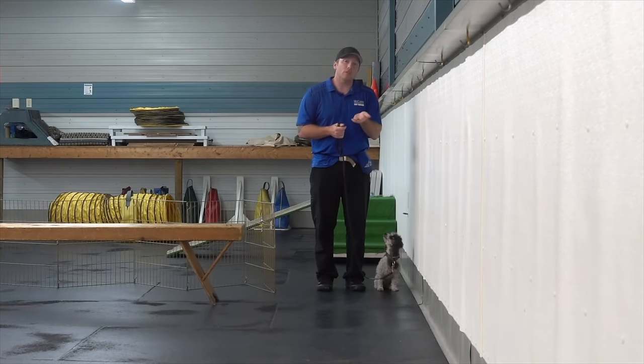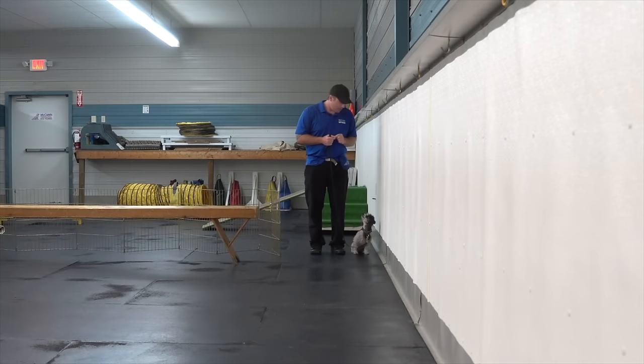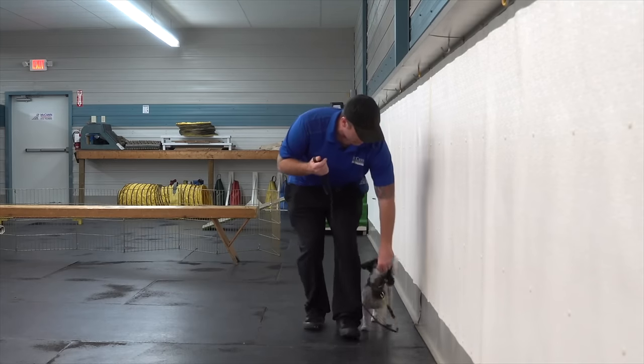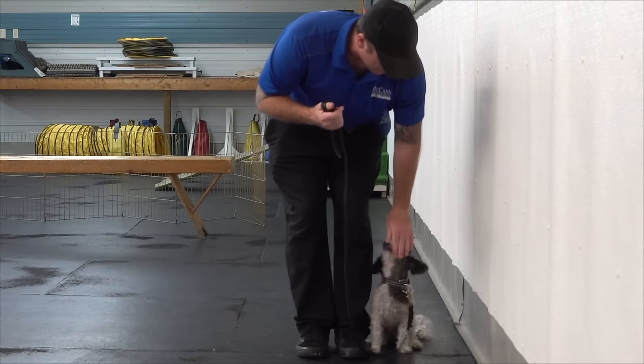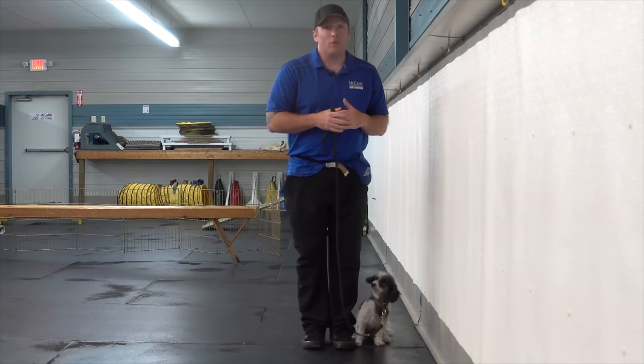To set up this exercise, I've got a few treats in my hand — I've counted three treats. As I'm walking along this wall, I'm going to reward Hippie twice and save the last treat to lure her into a sitting position. So at no time am I rewarding her for being out of position, and I'm not allowing her to charge ahead when I run out of treats. I'm making it clear that when I ask 'let's go' — our healing term — it means stay at my side until I release you. Ready? Let's go. Good girl. I'm really careful about where I'm rewarding her, making sure she's on all fours. With my last treat, I'll place her into a sit. I waited her out — I wanted to make sure she understood she'd only be rewarded with all four feet on the floor.